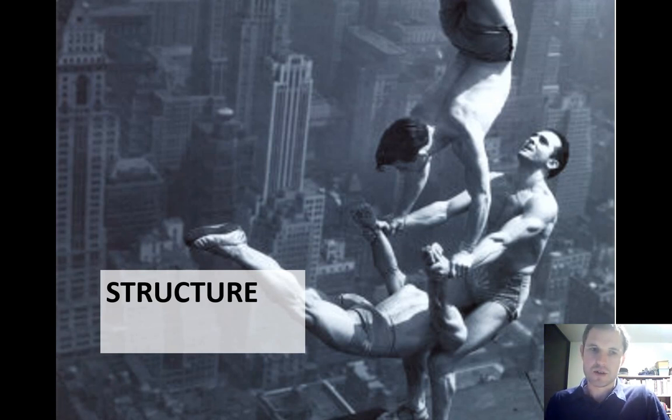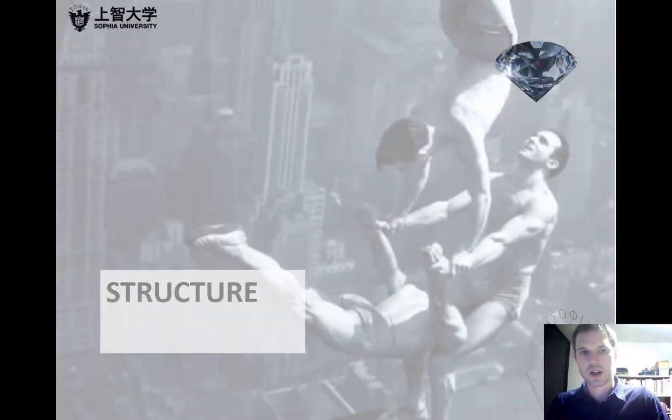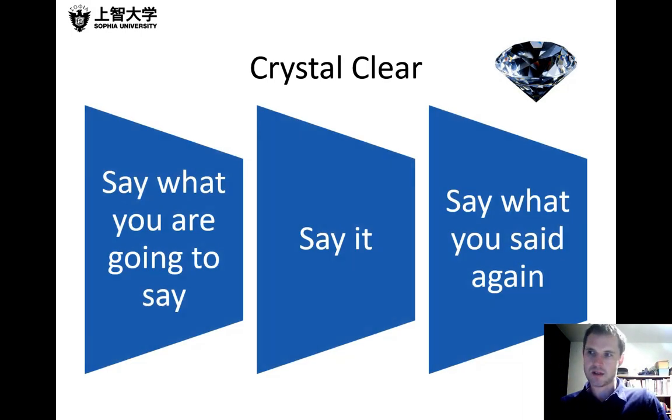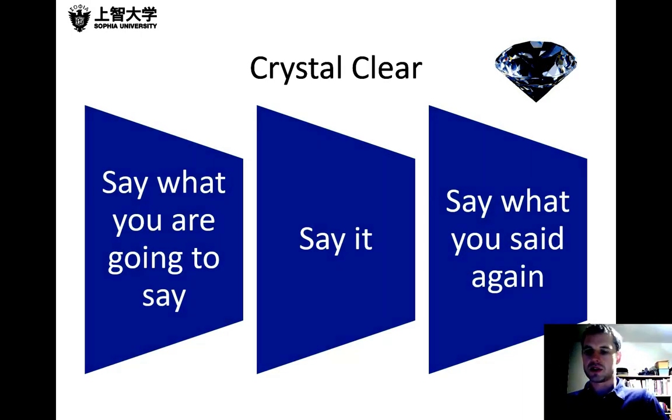So, generally, when you're giving a presentation in English, and this also applies when you're writing an essay in English, generally there's a kind of three-part structure to make everything crystal clear. What you want to do is say what you're going to say first of all. That would be the introduction. So when you say what you're going to say, I don't mean just stating the title. I mean you need to give a detailed overview of the main points of your presentation.